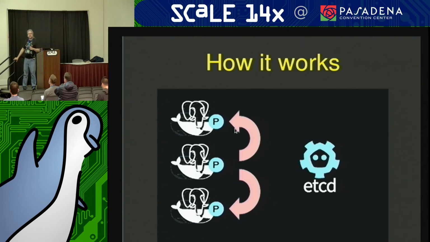Yeah? So like if you had somebody drive a car into a power pole and got the power to the entire system, does it remember which one was the master? Yes, it does. etcd does, in fact, store its data, and it writes it synchronously to disk. So this does recover from being down. Although you might see a whole bunch of failovers if the system doesn't come back up all at once, which is often the case.